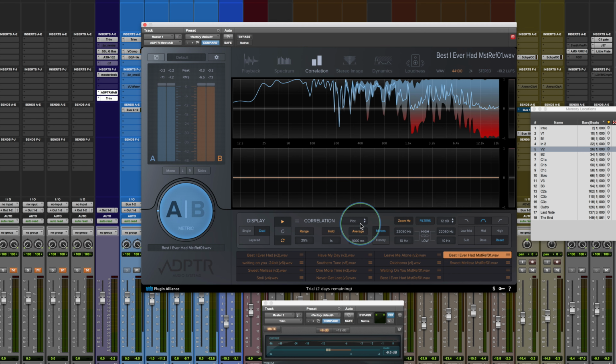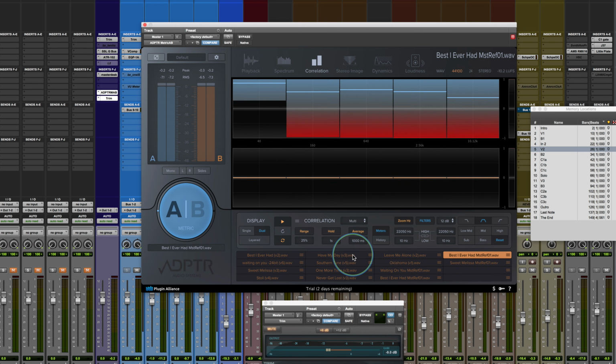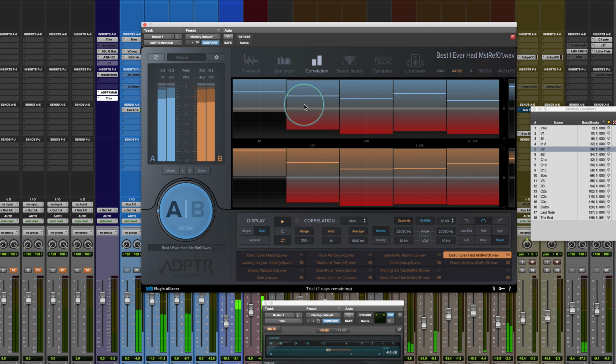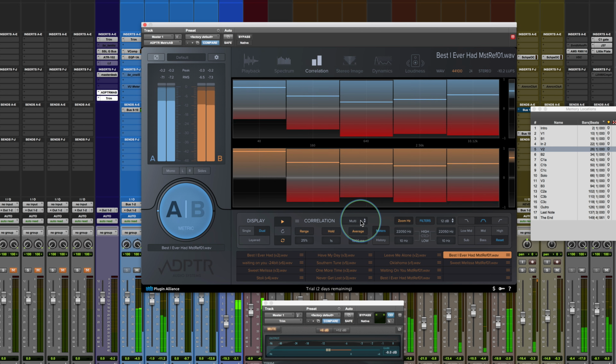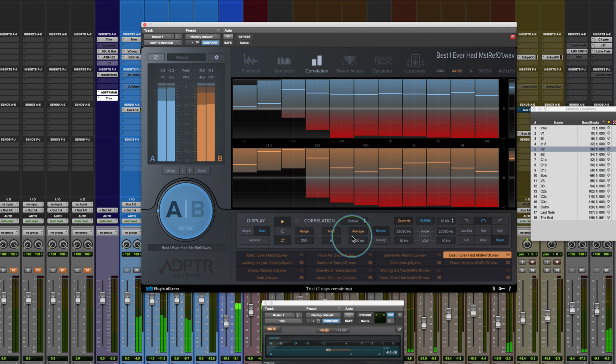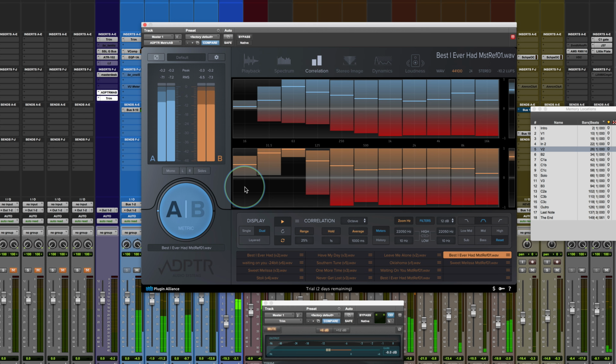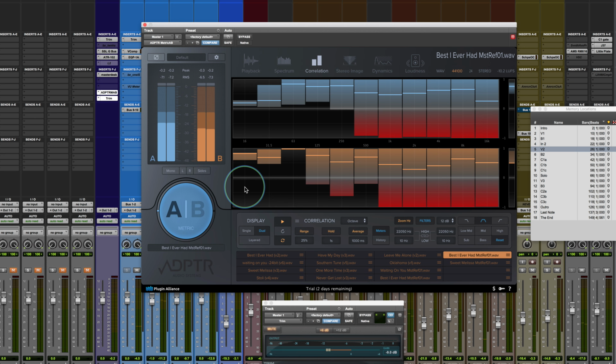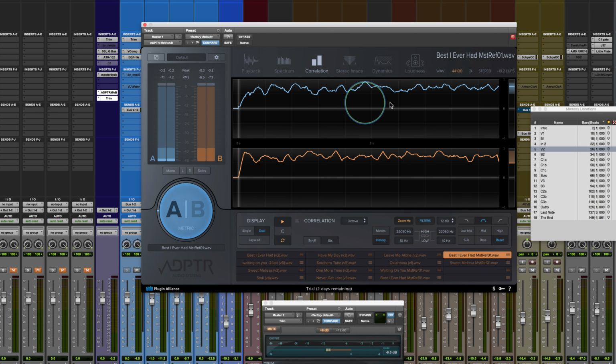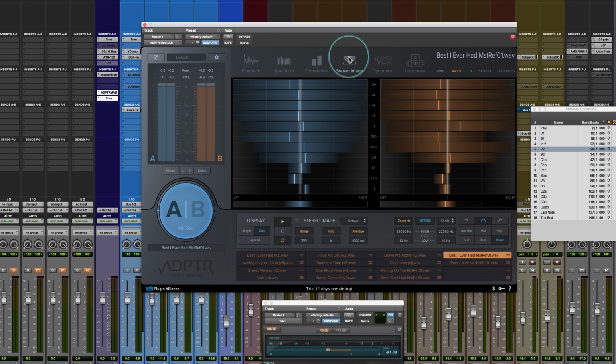With the phase correlation, you also have the same types of things. You could see the phase correlation, maybe set up within octaves or something like that. So you could see if there's a particular problem, like your low end is out of phase in a particular part of the song, that type of thing. And again, with the history, you can see that over time. So then you can find out exactly where that area is and correct that problem. There's also a stereo imaging.